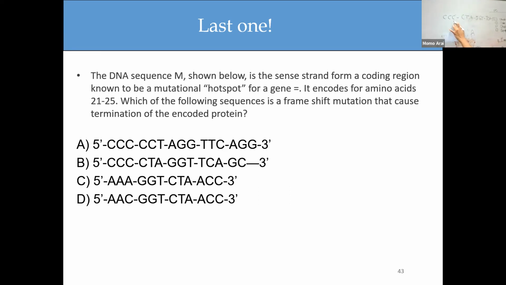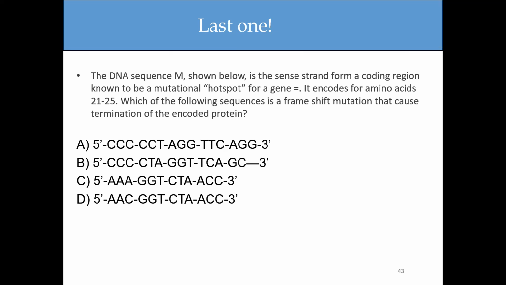What we need to do is get the complementary strand. So this would be G, G, G. This would be G, U, or A, sorry. A, U. And this would be C, C, A. And this would be A, G, U. And this is G, G. Okay, is this clear?